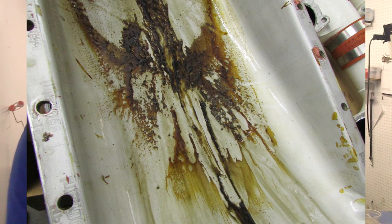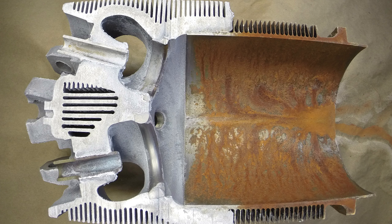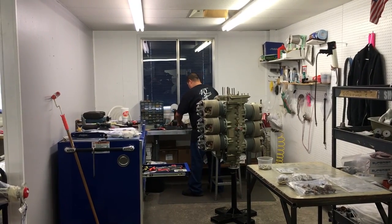Typically, when we see corrosion on cylinders, it ends up resulting in low compression, as first reported by the consumer. And then upon checking, we realize that this low compression is because of limits that are no longer held between the rings and the piston and the barrel, because of this rust and corrosion that has created crevices along the cylinder wall.